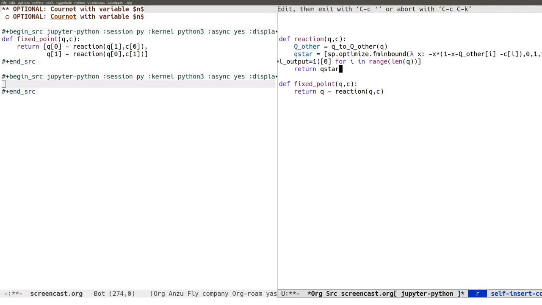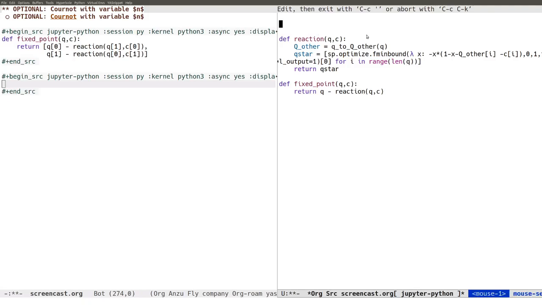So this gives me reaction. And reaction here hasn't specified how many rows there are going to be. I'm using this trick where I use the range of the length of Q. So if the length of Q is 5, range of Q is going to be 0, 1, 2, 3, 4. So we're going to loop over all 5 firms when we do this maximization of the output.